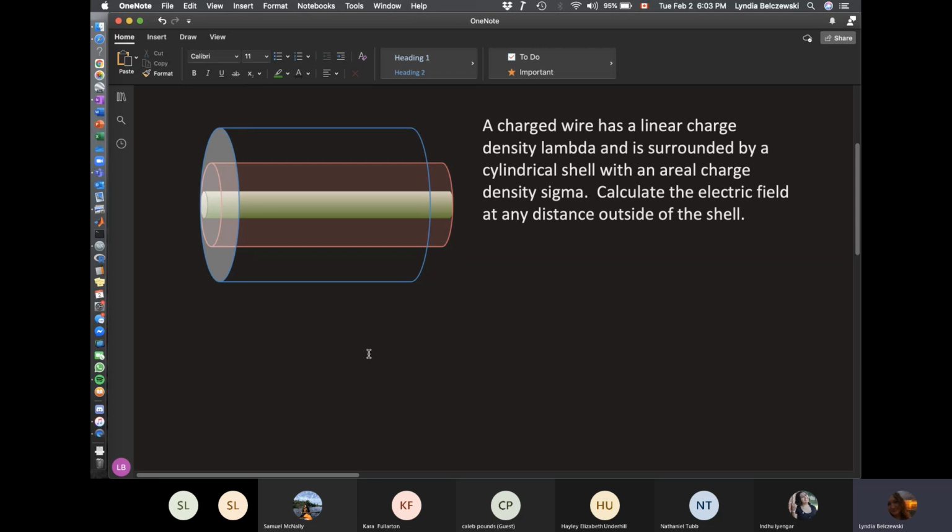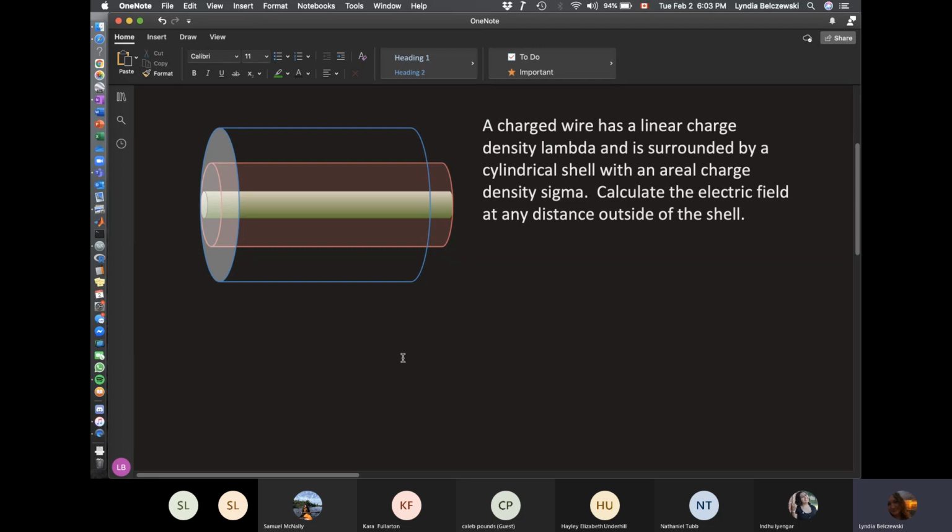So the last question that we went through in that last PAL session was what I'm showing you here. This system consists of a charged rod or a charged wire, and that's the green one. Oh, and I didn't tell you which is positive and negative. I'll do that when I write it out in a minute. So we have a charged wire. It's like the green cylinder in the diagram here. And then there's a charged shell, and it's a cylindrical shell that's around the wire.